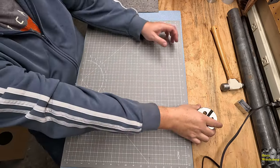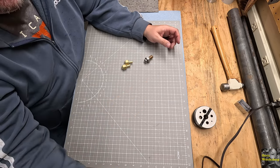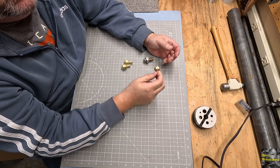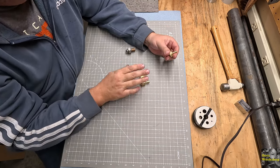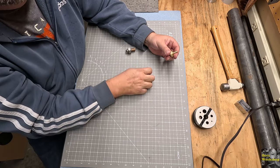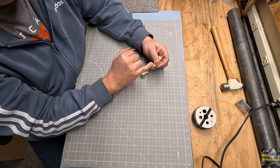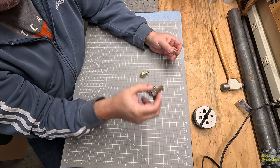Let me clean this up a little bit. So we've got our base games made now, and I played around, if you saw in the previous clips there, with some different designs, and this is the one I like for this particular game. It's kind of hefty, it's got some weight and feel to it, plenty of room there if you have some bigger punches to put your markings, like we would on the game.